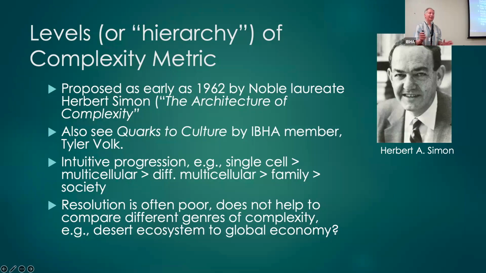But the problem with this is that there's very poor resolution. So essentially, if you take out our social aspect, an individual human does not have more different levels of hierarchy than a chimpanzee, unless you want to somehow count our neural pathways in the brain. But that's not truly a hierarchy. It's actually a way that our neurons interrelate and the number of neurons. But anyway, the resolution gets to be poor. I think it has a lot of validity, but it's hard to parse different systems. So can we say that New York City is more complex than a coral reef? Well, there are different types of complex systems. So it's another limitation to this type of quantitative measure of information.